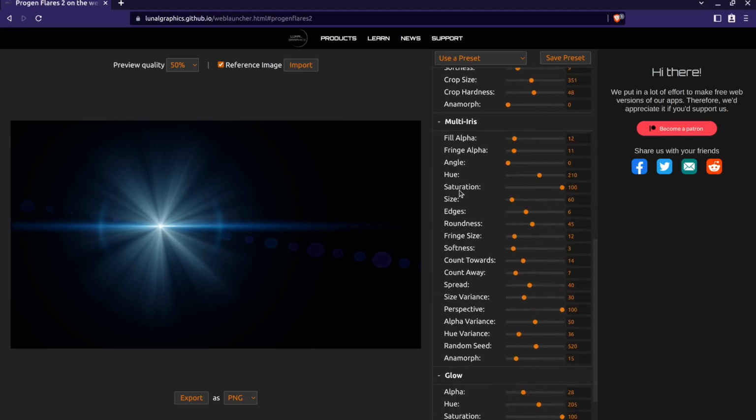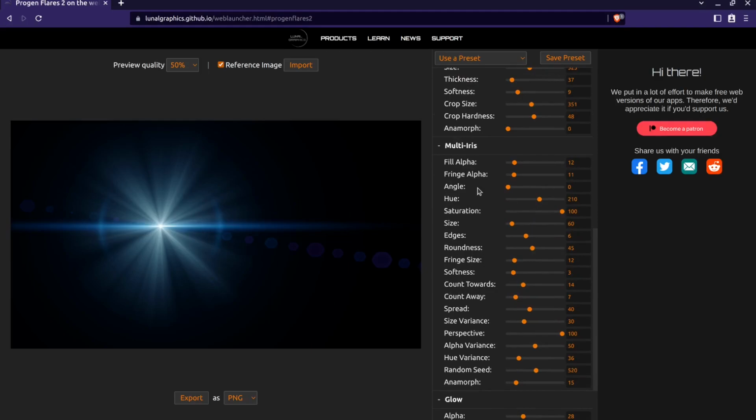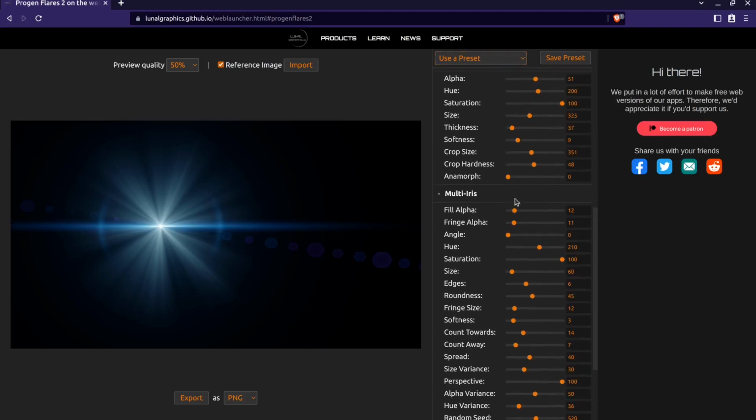Now, multi-iris is probably the most complicated component. Note that for this one, instead of having one control for the alpha, it's a control for fill alpha and fringe alpha.